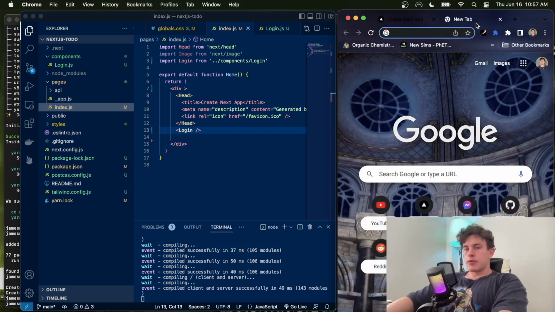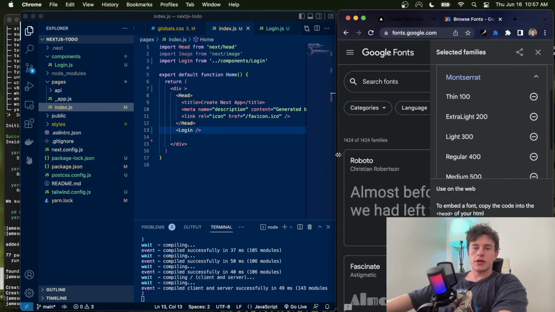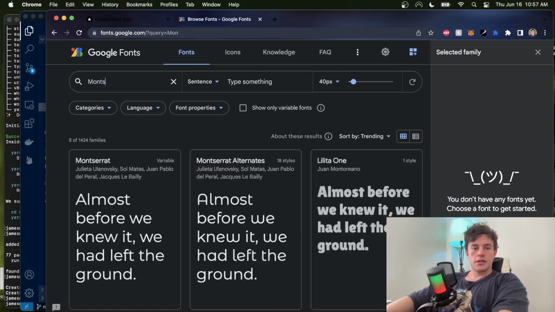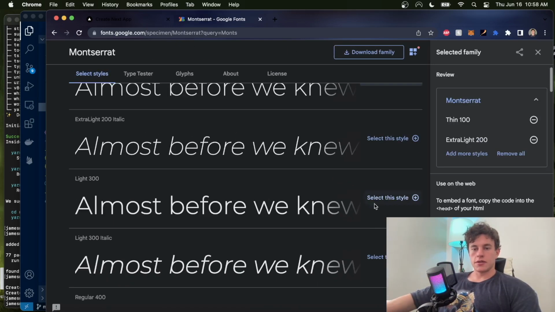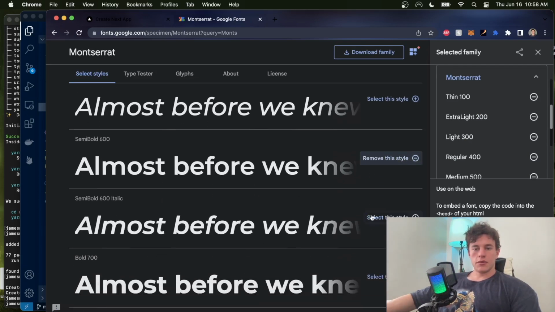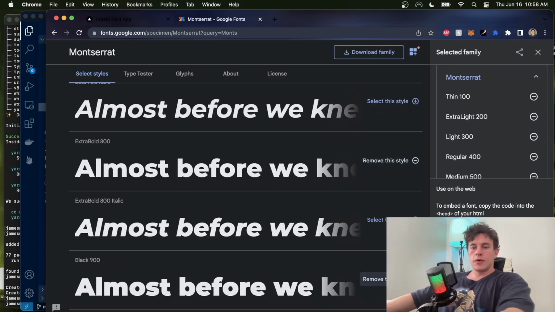Now for this project, I want to use some Google fonts. And so we are going to come into Google Fonts for a second. And so the fonts that we're going to be using for this particular project is Montserrat. And so if we just click on this font, we can add a few styles in. So just like that. Pretty simple. We're going to take all of the bold ones, none of the italicized fonts. And we can copy this link tag here to import it into our application.